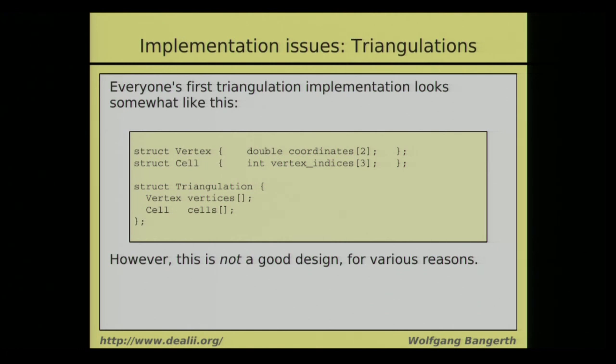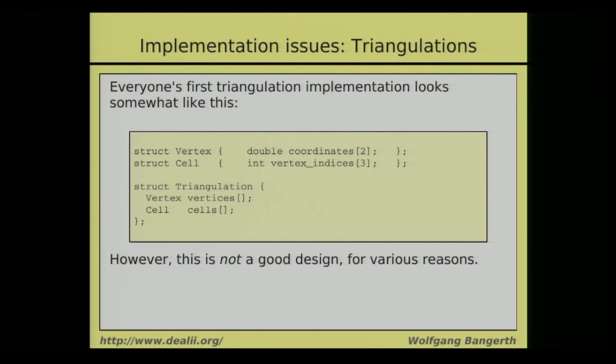I think all of us have, of course, written a simple finite element code once for the first time, let's say as an exercise in one of the classes that we take in college. And I would venture to guess that for most of us, it has probably looked roughly like this. This is pseudocode. If you can read C or C++, you understand what I mean by this. This is not supposed to compile this way.